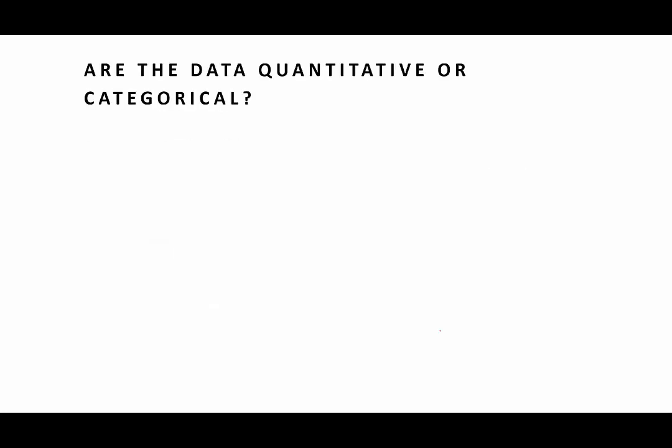Okay, so we're going to play the game. Is this quantitative or categorical? The weights of a litter of kittens, what do you think? If you said quantitative, you would be correct. Because going back to, can we do something with this data? If we found the mean, would the mean be meaningful? Yes, it would. It would tell us something about this litter of kittens.